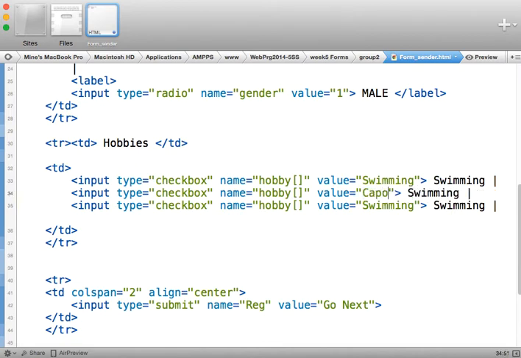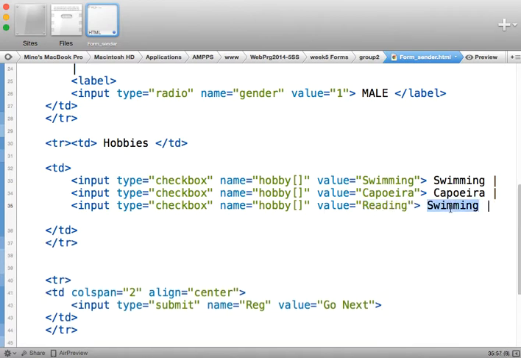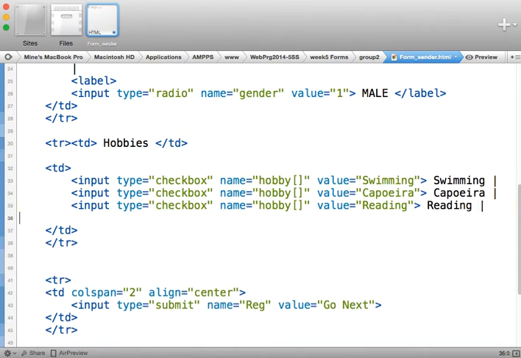Swimming, capoeira. And tell me something else. A sport? Reading. I'm just going to write reading. Something you like a lot.